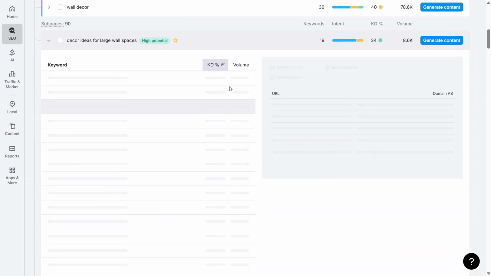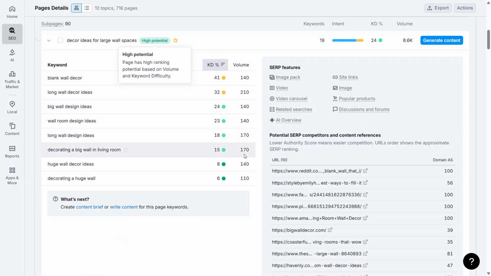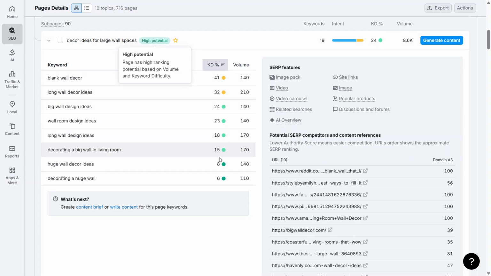On top of that, the Keyword Strategy Builder evaluates ranking difficulty and traffic potential for each cluster. It calculates the total search volume for all keywords within a group, so you can quickly see how much potential traffic that topic could bring. It also assigns a keyword difficulty score, expressed as a percentage, to indicate how competitive that cluster is in search results. A lower score usually means it's easier to rank, while a higher score suggests you'll need stronger content and more authority to compete. By reviewing these clusters, their intent, and their difficulty and volume metrics, you can prioritize which topics to tackle first, align them with your business goals, and build a clear, strategic content plan.